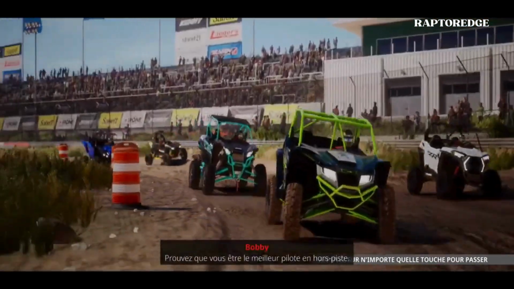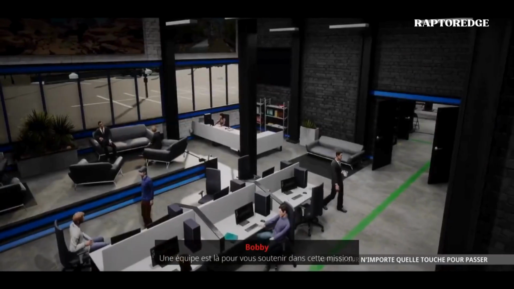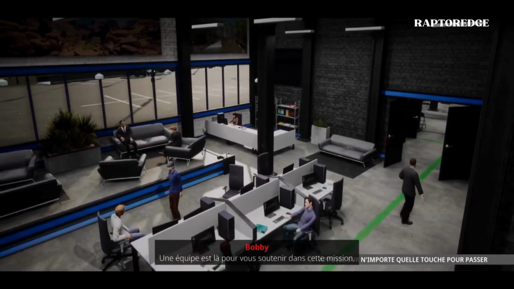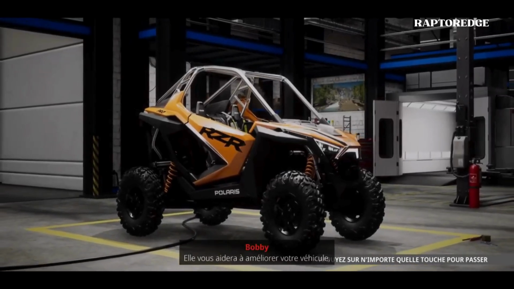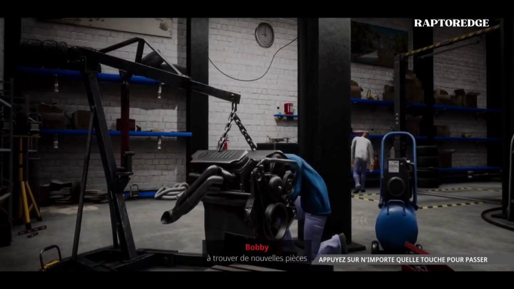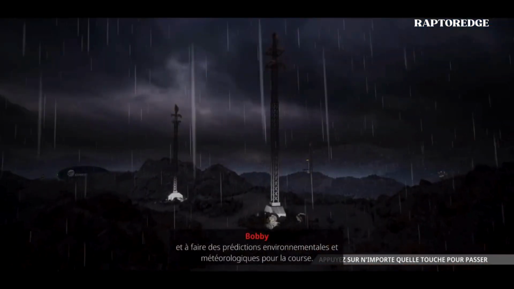Prove that you're the best off-road driver. You have a team assisting you throughout this journey. They'll help you to improve your vehicle, find new parts, and predict the environment and weather for the race.